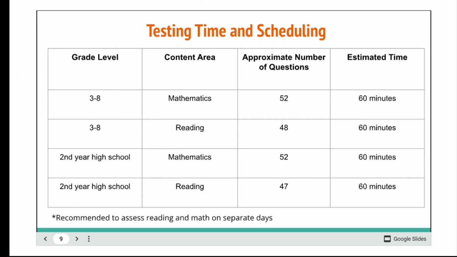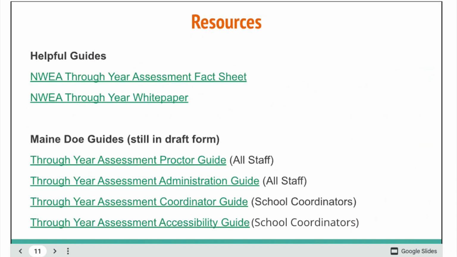Okay, you can see here basically the testing time that is allotted. As you can see, it's not much different than the typical NWEA MAP growth test. For levels 3 through 8, there are 52 questions, and estimated time to take this portion would be 60 minutes. They all seem to be about that amount, whereas reading, you'll see that the questions is about 48. You can see in the slideshow that there are some resources available to you folks if you should want them. Once again, anything that's necessary is already linked up above.